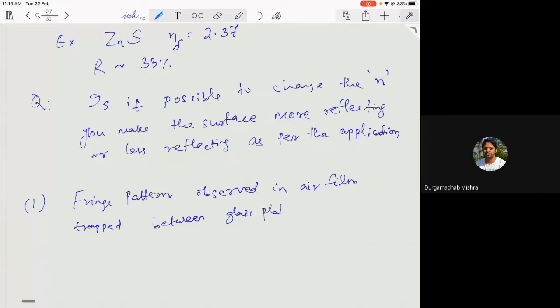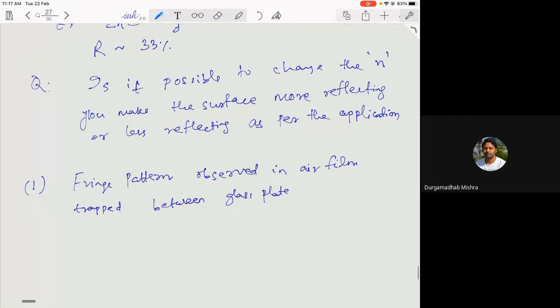Okay, so if you take two glass plates and put them together face to face, it is possible that some air film will be created between the two surfaces, because your surfaces might not be perfectly flat. If it is not perfectly flat, you can have some air pockets, and that would also form a kind of thin air film which will create a fringe pattern, which can be described by all the calculations we did.